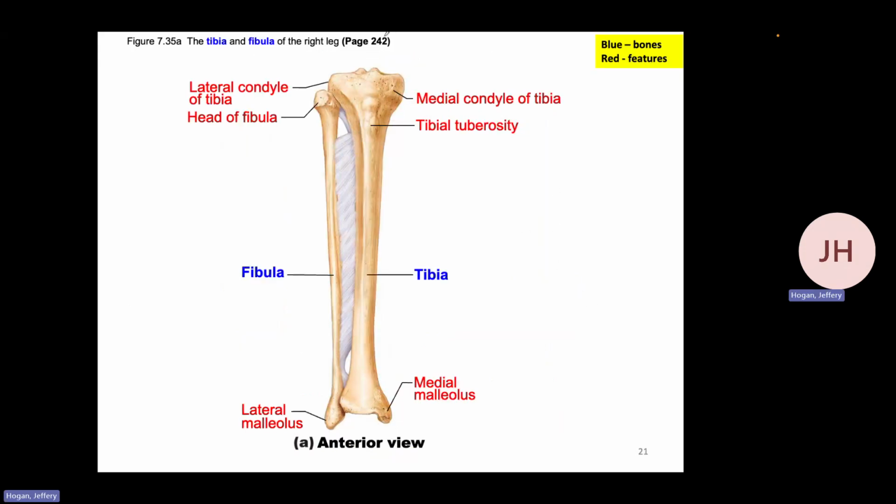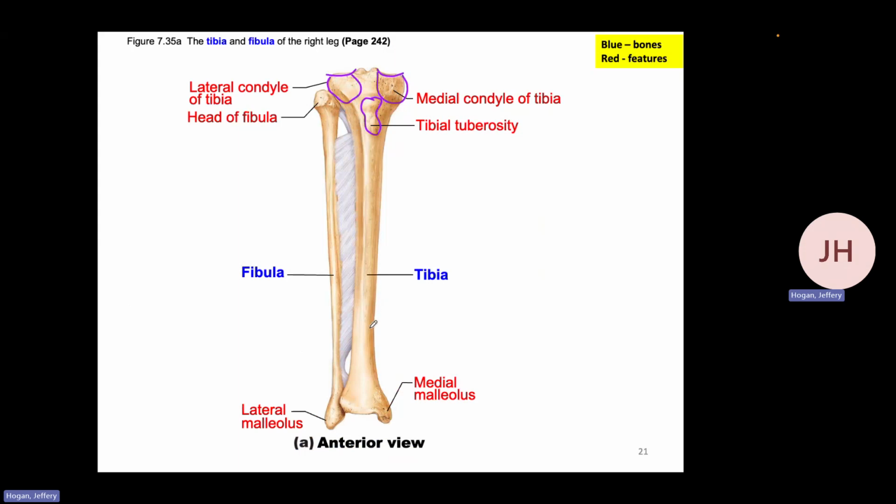Again, moving distally, we're going to see the bones of the lower leg, the tibia and the fibula, right? We have condyles again, the articular surfaces up here on top, and this whole rounded part is going to be considered the condyle here. That large bump that we talked about for muscular attachment in our last meeting, the tibial tuberosity, is the attachment site for the quadriceps tendon or patellar ligament, depending on how you want to name that. Large and bumpy to reflect the power and tension that is applied to the bone at this location.